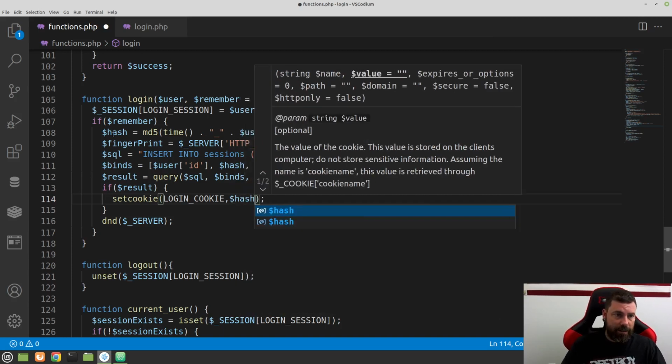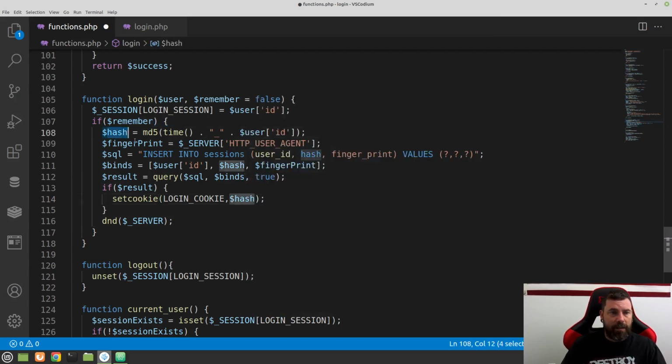This hash right here is going to be stored in the database, so we want to store that same hash on their browser. Now this hash is going to be used to look up that session in the database later to automatically log them in. So once this is set, we need to tell it how long the cookie will live for.